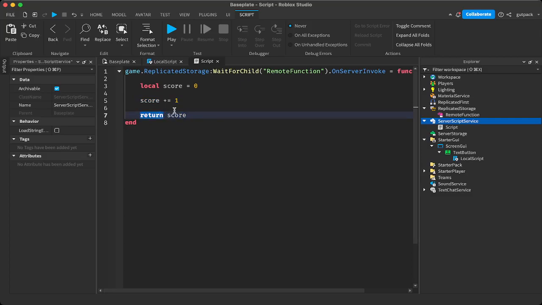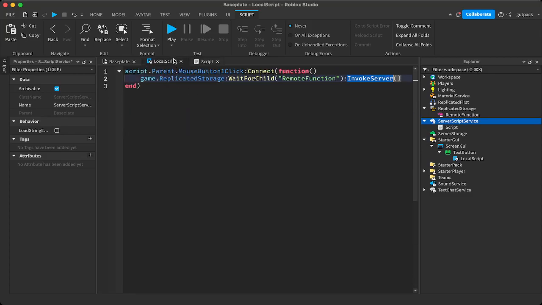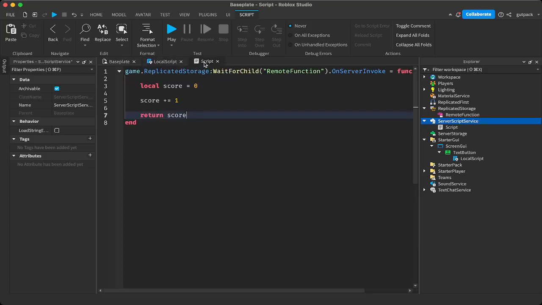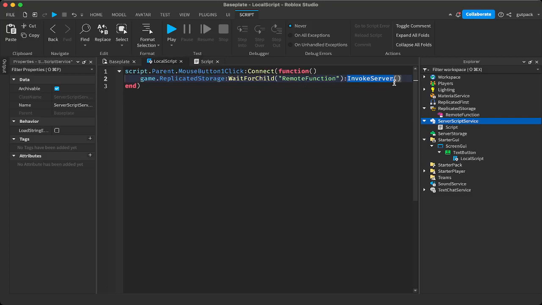I'm returning it back. Imagine you had an envelope or a piece of mail, and there's a return address on it, and you want to put that back in your mailbox, and it's going to return back to where it came from. In my case, I'm returning it back to where this remote event originated from, which is the client, and we're passing the score to the client. That was probably a terrible analogy, but hey, I don't know. We're returning the score to the client. We're telling the client that this is what we want to pass.